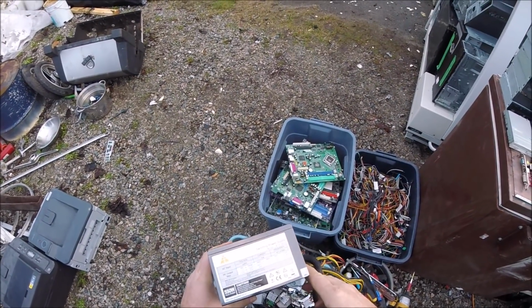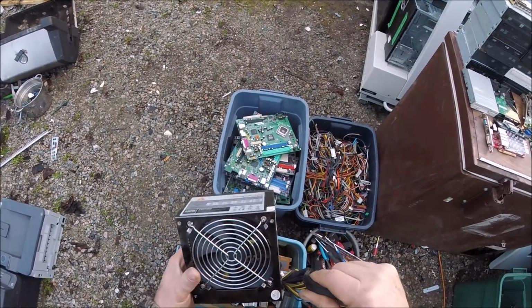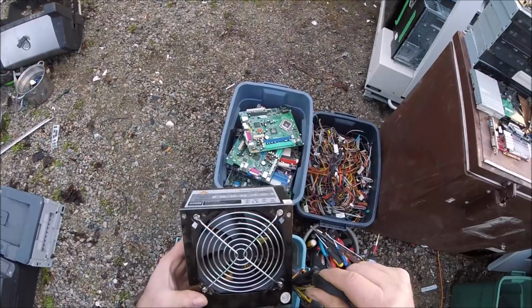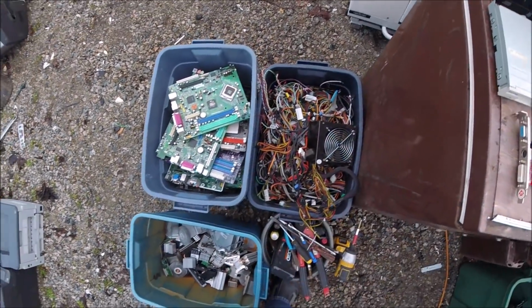It's a 550 watt. I'm gonna keep this for now because there's no dust or anything. It looks totally brand new. Like maybe they replaced the power supply and the whole thing was dead. No specks of dust in there.